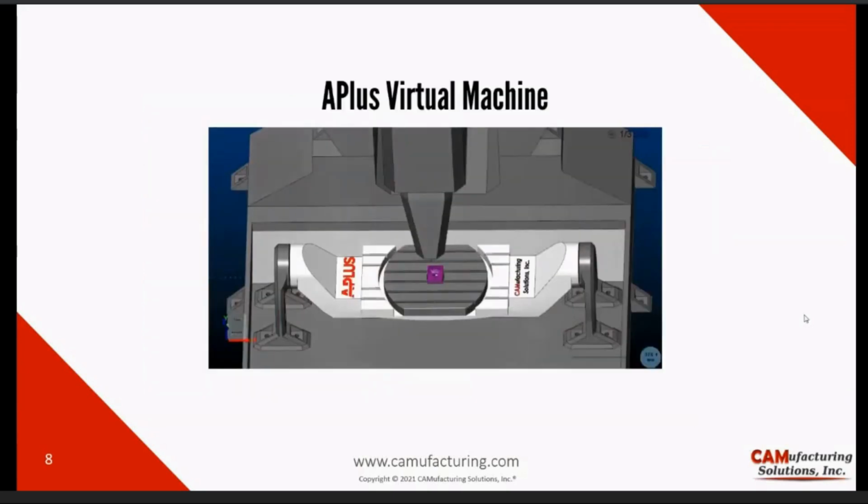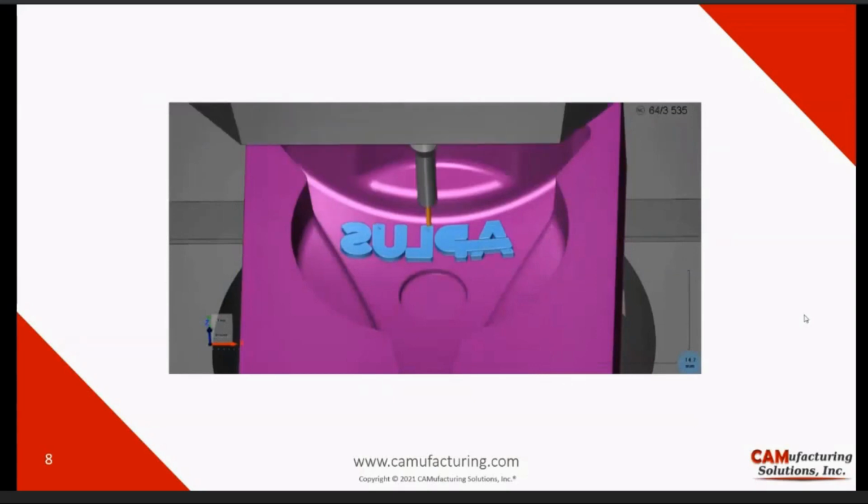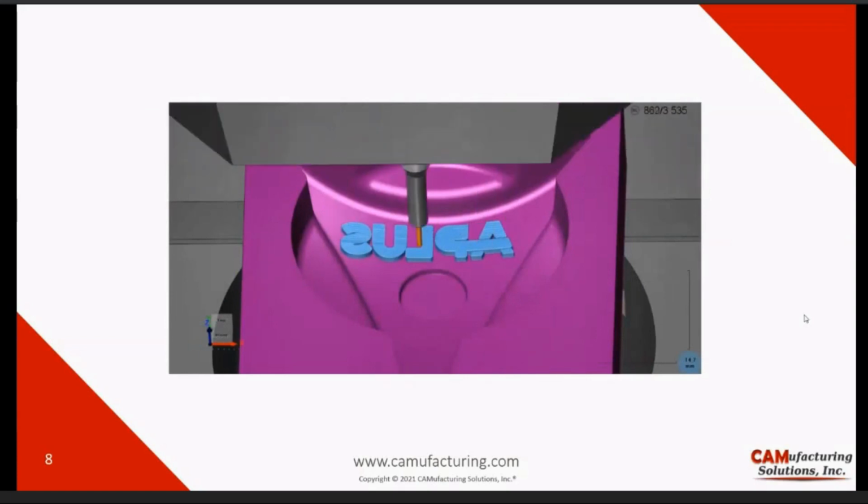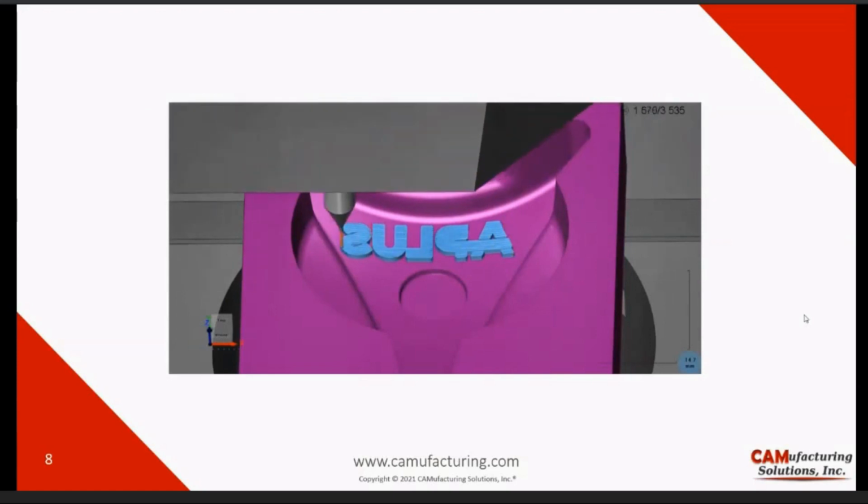And then we have the A+ virtual machine here, and this is used to simulate the machining process after we've done the additive parts or within the additive parts. So here we have two different machining processes. The first one, just flattening out the top layer, making sure that it's all flat and nice, and then trimming the edges of each layer as the second machining process.